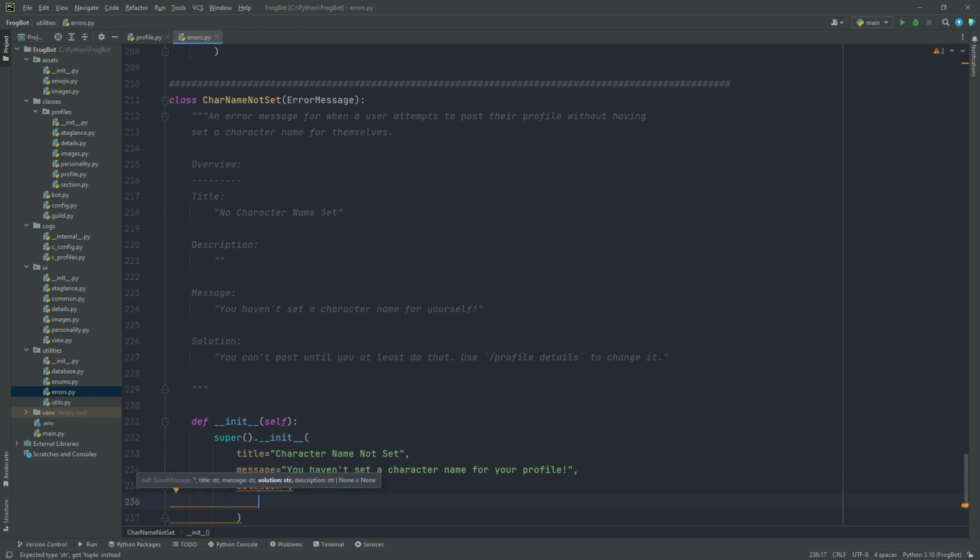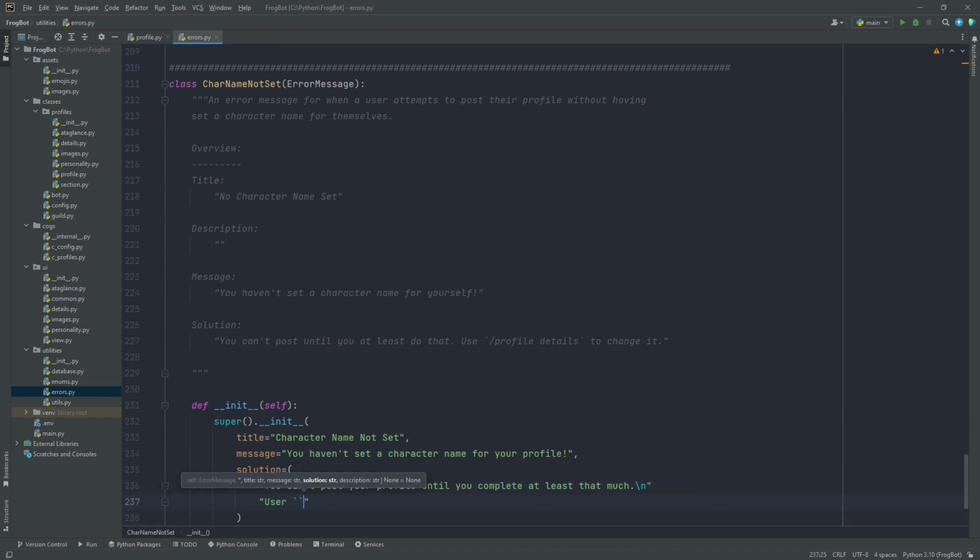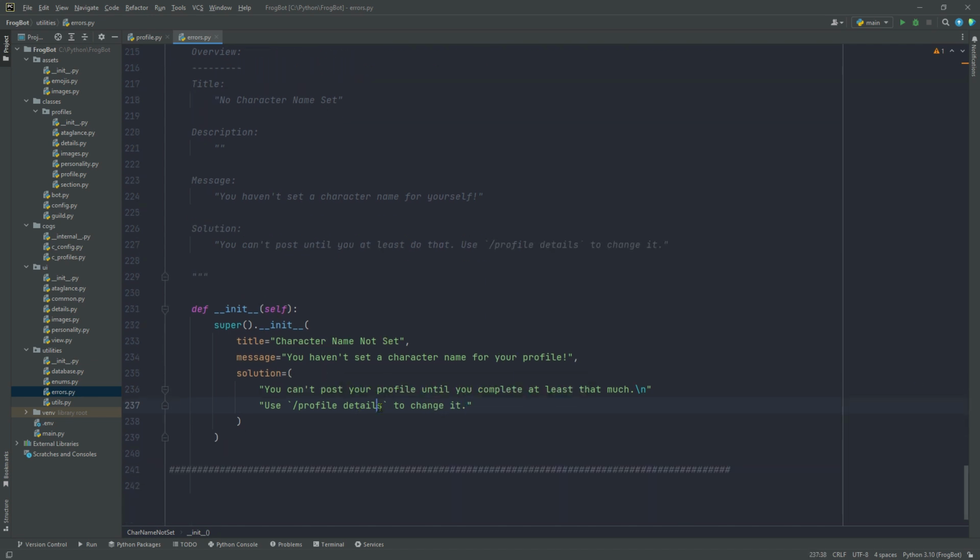So we'll drop down and say You can't post your profile until you complete at least that much. Period. We'll do a new line and use in between ticks profile details to change it. And we can come back here later on and substitute in a proper slash command mention here.